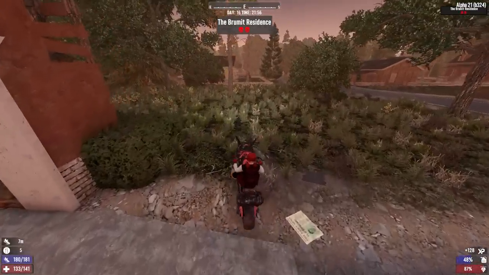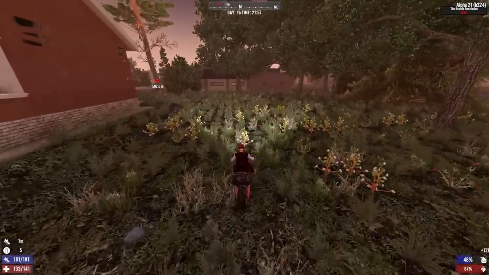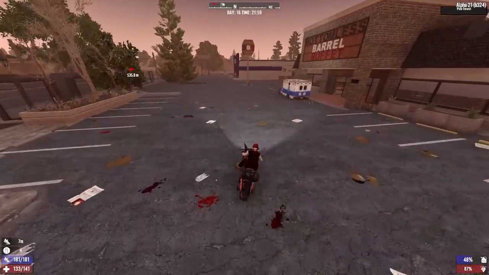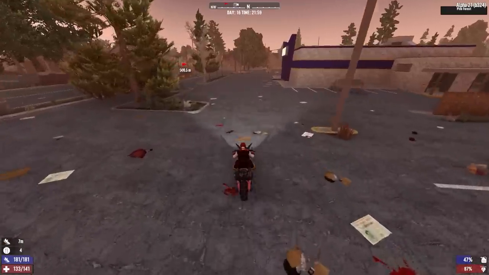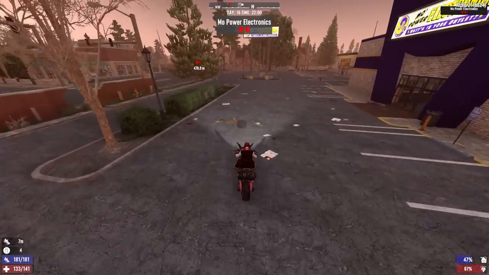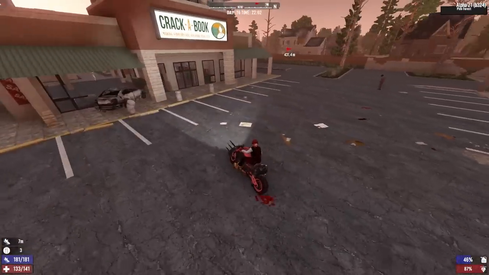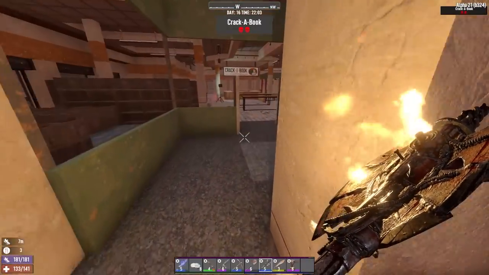You know, I think these mailboxes, like the house mailboxes, are more geared towards skill books, like Art of Mining and that kind of thing. I think we want to go a little bit into the town here and look for the newspaper dispensers. Now, there is a crack-a-book here, but I'm assuming I've been here. Oh yeah, I've been here.